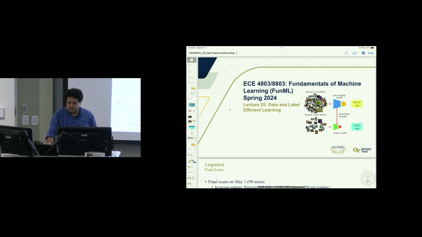In fact, one thing I wanted to cover, which I was not able to, was this idea of adversarial images, which is you add a small amount of noise, imperceptible to the naked eye, but a network which was predicting correctly with a 99% confidence is now going to predict the completely incorrect class with a 99% confidence. So there are these kind of engineered problems that exist within neural networks, which is a very big problem in terms of robustness of the network itself. But we won't be able to get into that much because this is a much more important topic, which is data and label efficient learning.